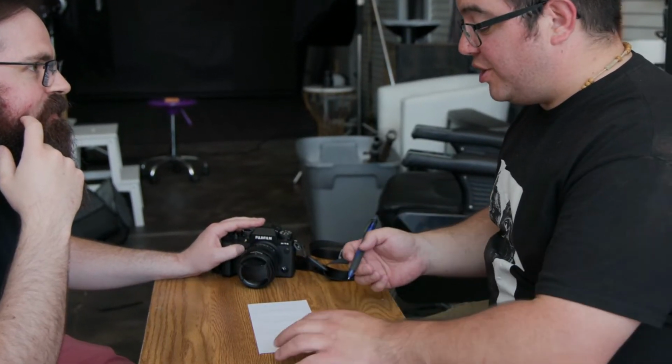Yeah, you can do it in the daytime with a black background, but I want to do backlighting, and using backlighting makes it a little more difficult to do that. Not super more difficult, I just don't want to deal with the sun. You guys know how much I hate that.